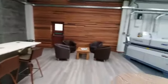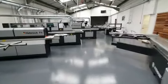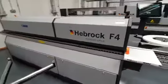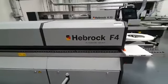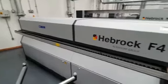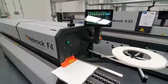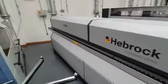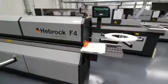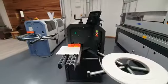Today we'd like to give you some information and a brief virtual demo on the Hebrock F4. The F4 is the compact machine from Hebrock of the Altendorf Group. It's a complete machine with pre-milling and corner rounding, comes standard with touchscreen control. The machine is compact, doesn't take up a great deal of space, but it's a fantastic finishing machine — the end result each time is perfect.